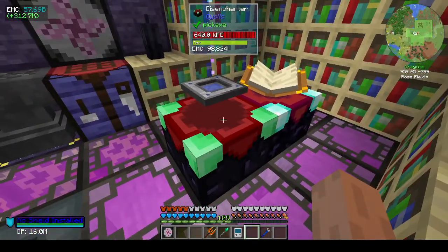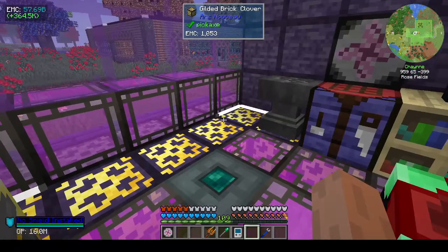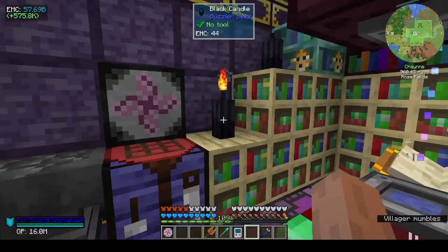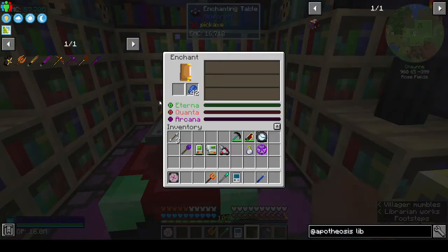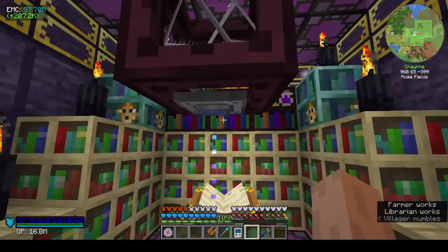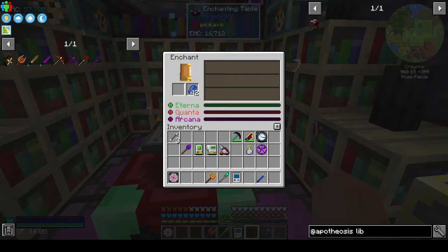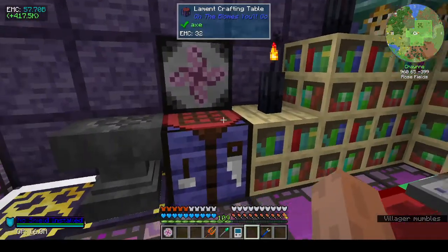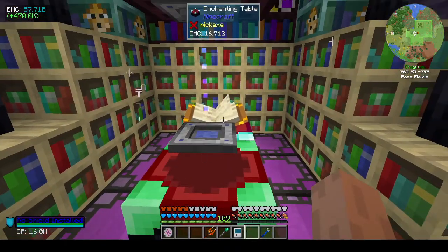You have Eterna, Quanta, and Arcana, and those three things help make your enchantment. So the black candles have, I think, basic Eterna on them. Bookshelves have Eterna on them. The sea shelf and the other shelves I think have Quanta on them. They might have Arcana, but I don't think so. I think it's just Quanta. So there are different things you can put around your bookshelves to make it more powerful.